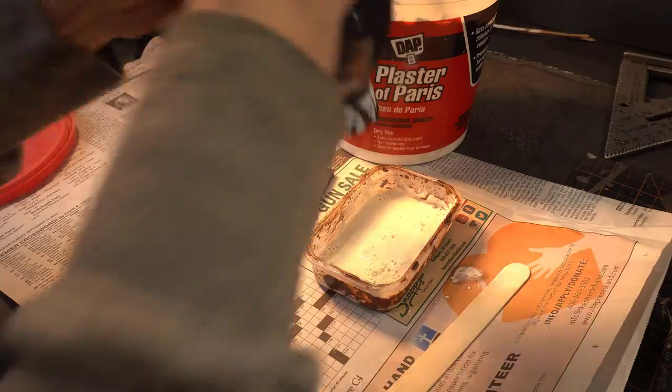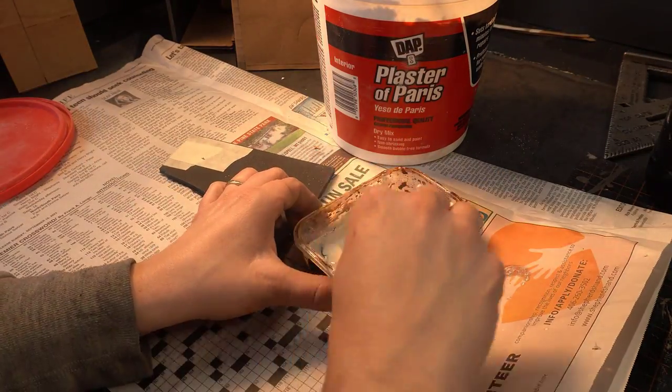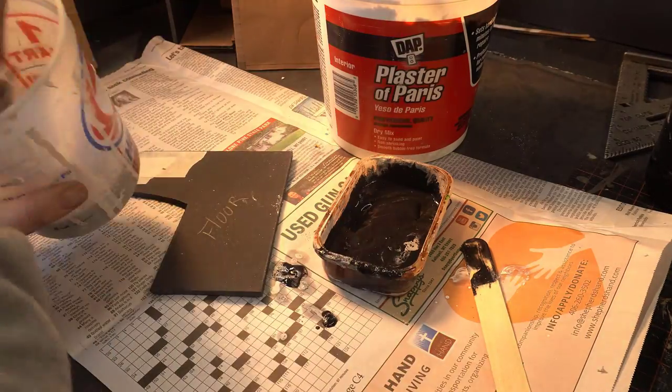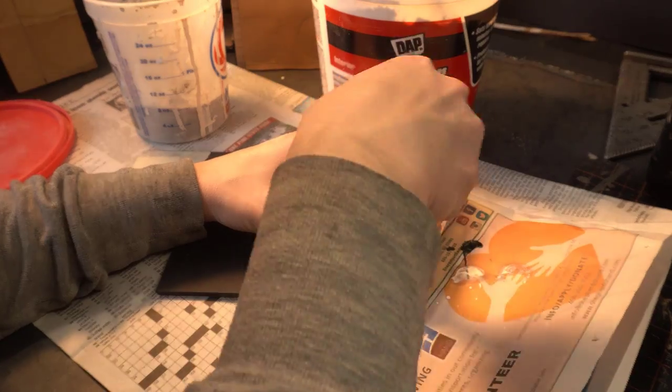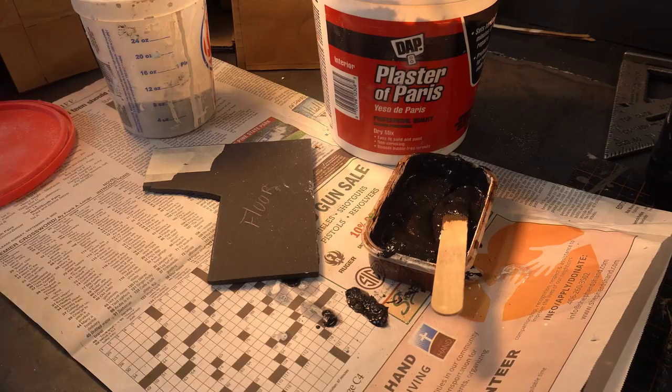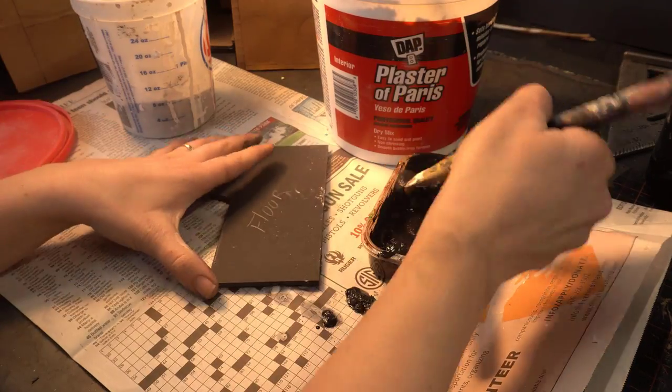But anyway, so I decided to cover it in plaster mixed with a little paint and dirt because texture. People, we need texture. So we added some texture, and it worked out great. It thickened it up nice, and I covered the whole floor in it.